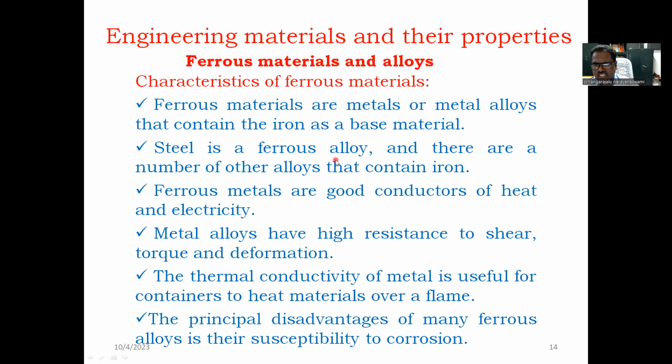Steel is a ferrous alloy, and there are a number of other alloys that contain iron. Ferrous metals are good conductors of heat and electricity. Metal alloys have high resistance to shear, torque, and deformation. The thermal conductivity of metal is useful for containers to heat materials over a flame. The principal disadvantage of many ferrous alloys is their susceptibility to corrosion.